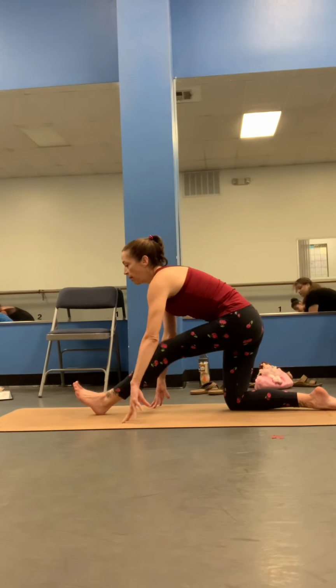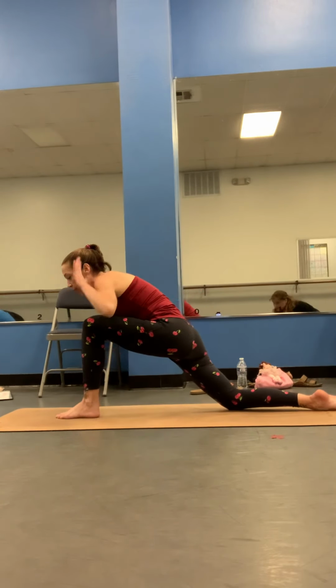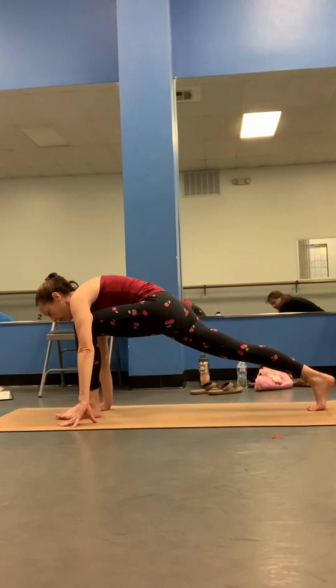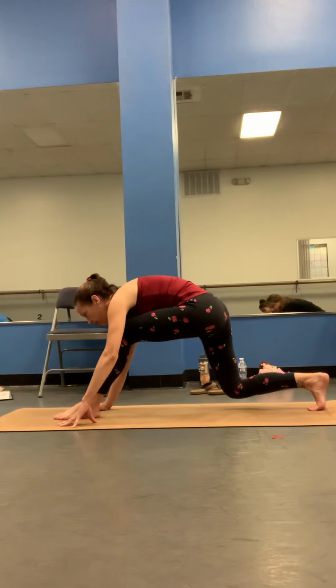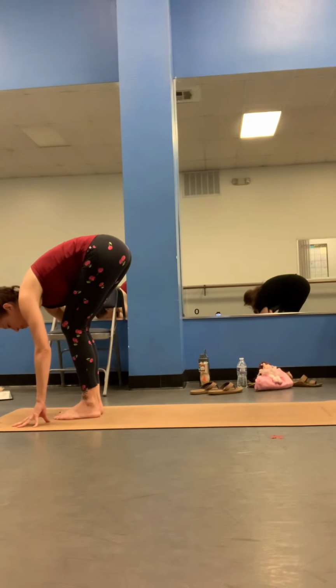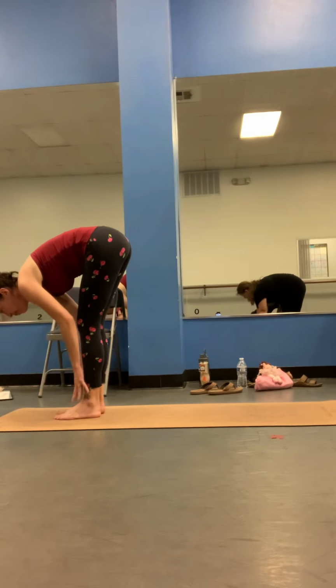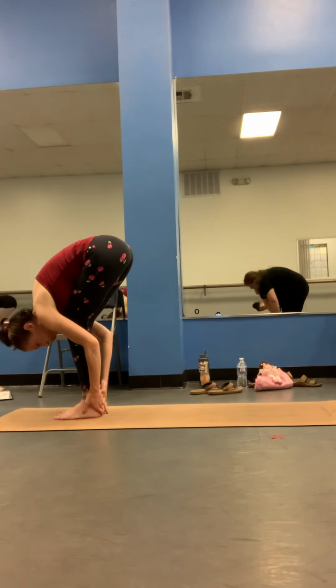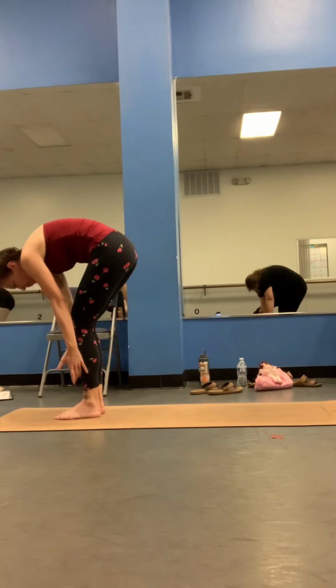And on your exhale, bend the knee, come back. And this time, frame the foot with your hands. Tuck the back toes, lift the back knees. We're gonna bend it and rock. And then back foot has to meet the front. Forward fold. Nice. Inhale, halfway lift. Exhale, fold. Roll all the way up.